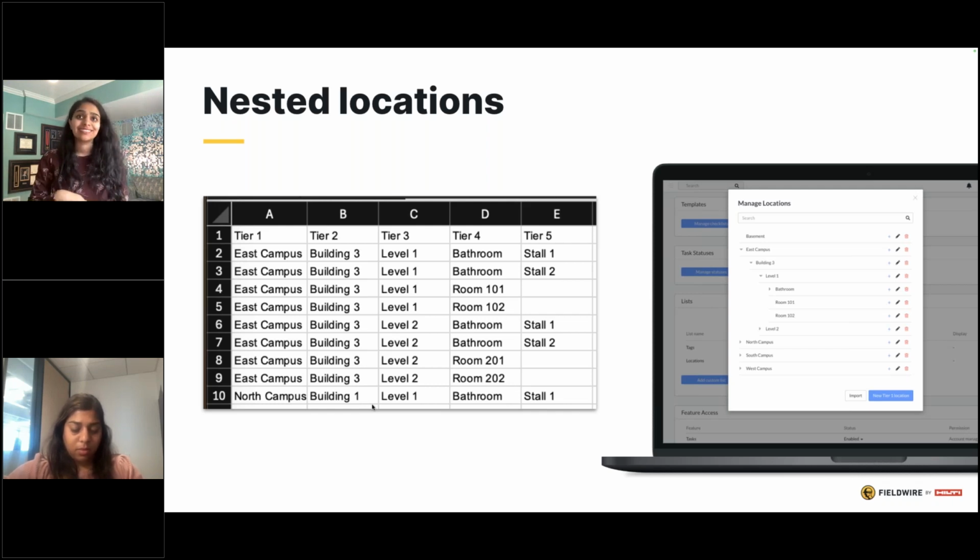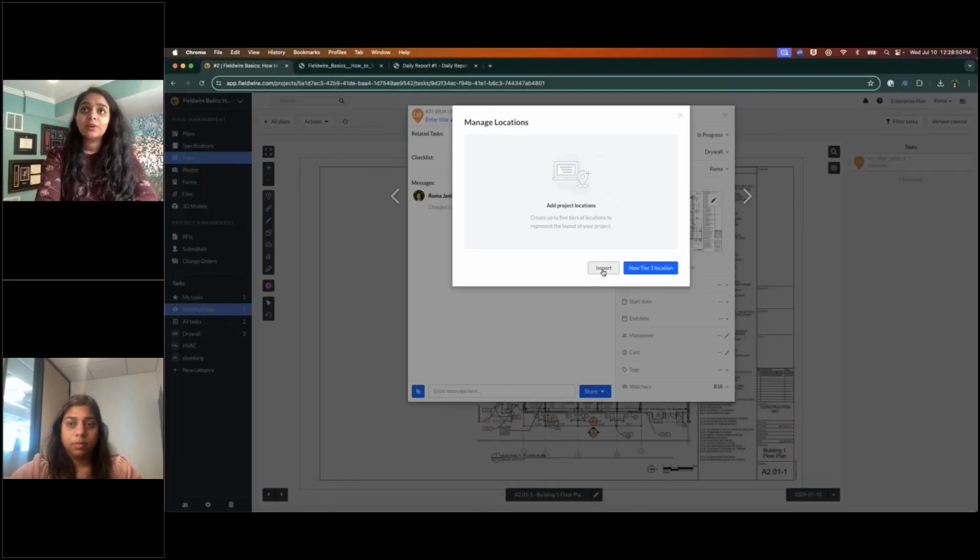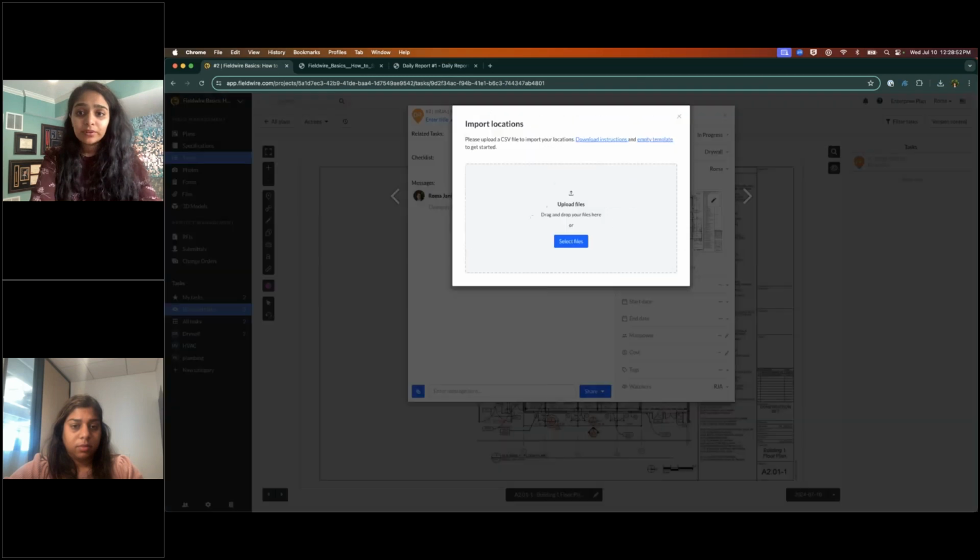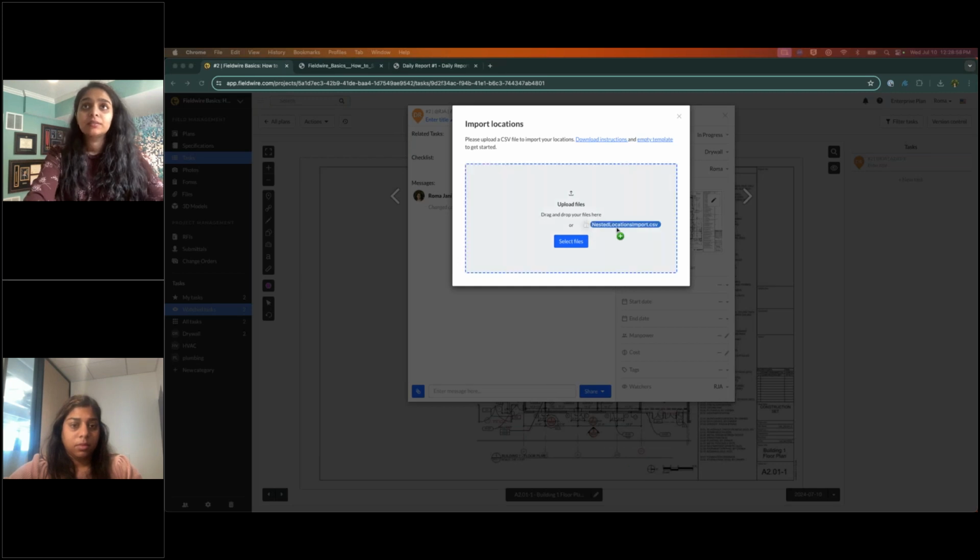You can be as specific as these are open items installed to. There's a lot of different options when you're reporting on tasks. You can filter on all of these attributes. So I'm going to import a file that has my nested locations.